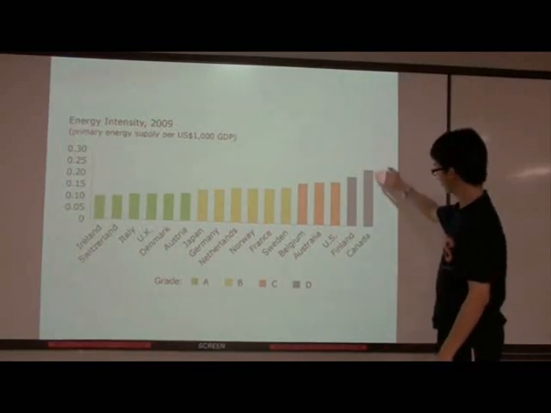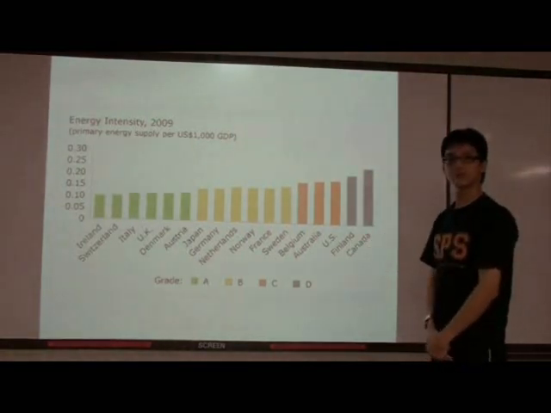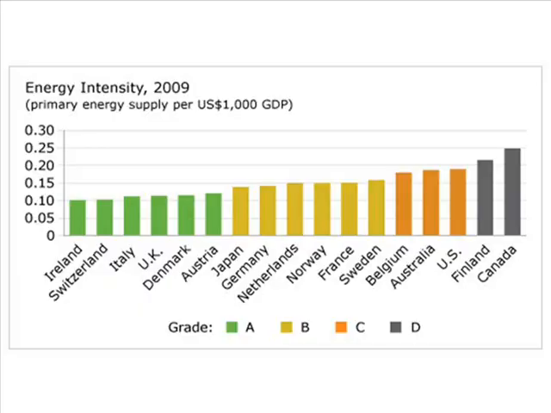As you can see in this graph, Canada falls in the last place in terms of energy intensity. This also indicates that Canada has low energy efficiency. Therefore, increasing energy efficiency and reducing energy intensity should be a policy goal for Canada and its peer countries as a way to mitigate climate change and conserve energy. For a sustainable energy future, Canada must encourage economic activity and GDP growth that does not rely on increased energy consumption.